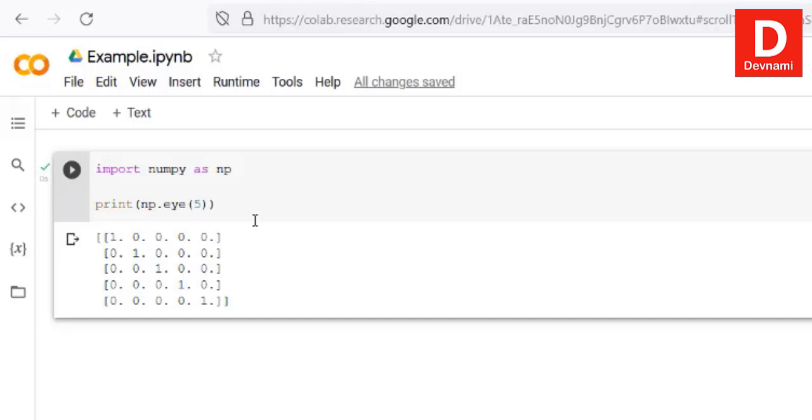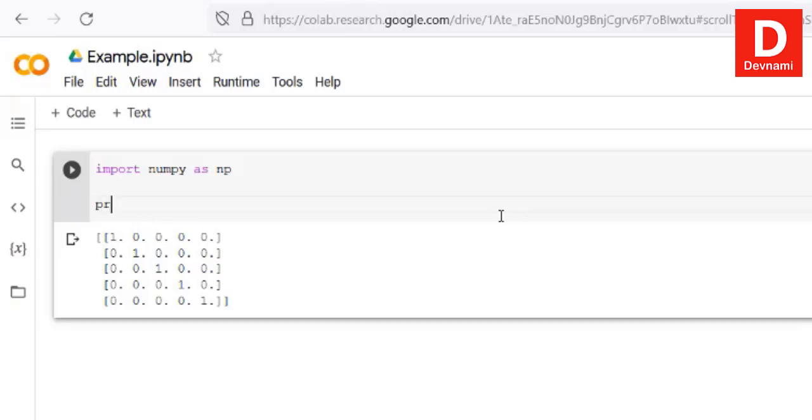Now what about the linspace function? Basically the linspace function or method generates evenly spaced points between numbers. Here, I want evenly spaced points, let's say from 0 to 10 with a spacing of 3.